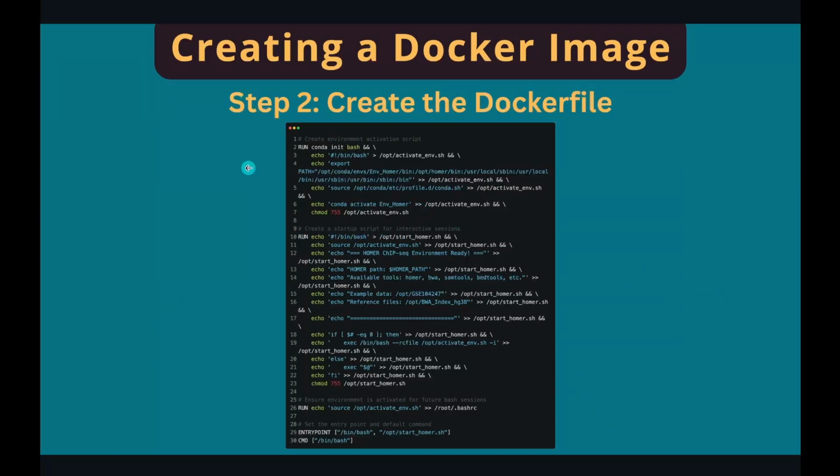This part is to generate an environment activation script, just in case the Conda environment is not activated in the Docker image. This part is to generate an instruction script. You run it, it tells you what's inside the image and how to access them. You can remove them and only keep the bottom part of the file. I have the whole Dockerfile on my website, so go ahead, download it, and change it based on your needs. I've left a link below in the description.